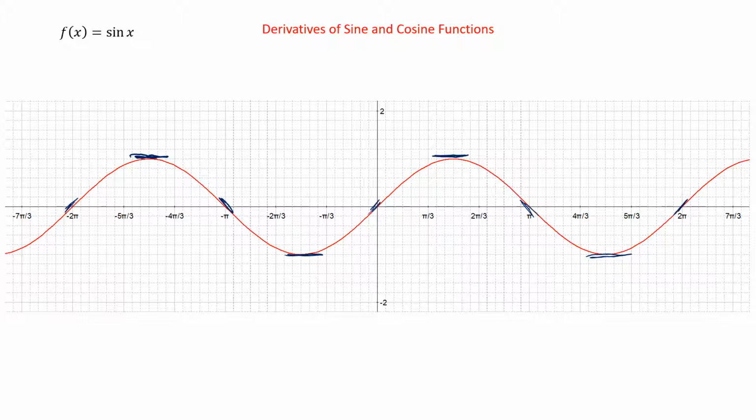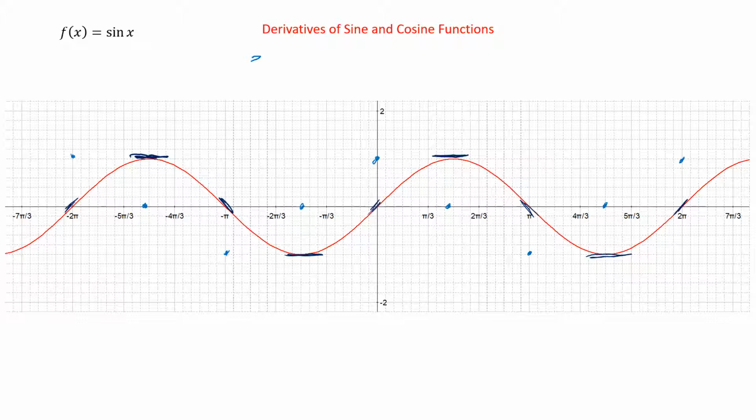So starting out on the far left, a slope of 1, we're just going to graph a point at 1. Then we have a slope of 0, so we're going to graph the point at 0. A slope of -1, so we'll come down here and graph the point at -1. Slope of 0 again. Slope of 1 again. Slope of 0 again. Slope of -1 again. Another slope of 0. And then another slope of 1. So we have these points.